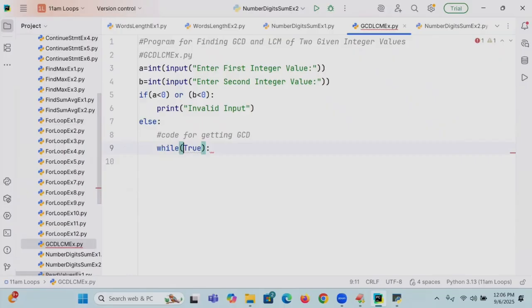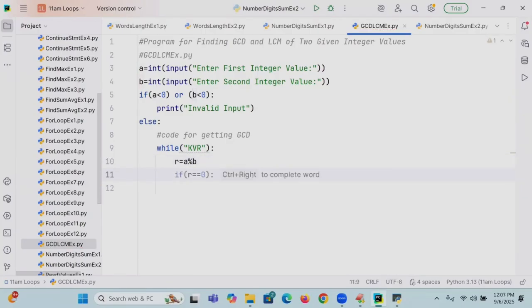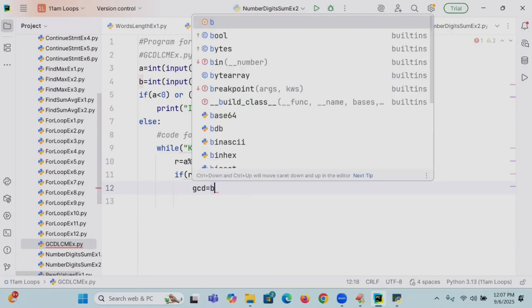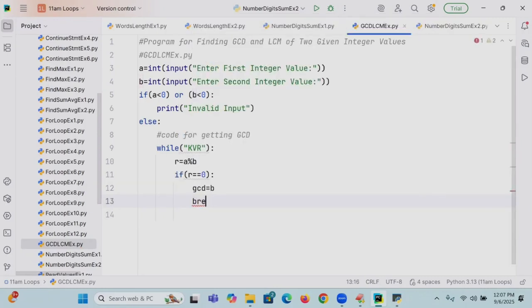While true, you can write anything non-zero. What should I do? R is equal to A percent B. If R is equal to 0, GCD is equal to B. I will say break. Once you say break, it comes out of the loop. You don't even need to write else.